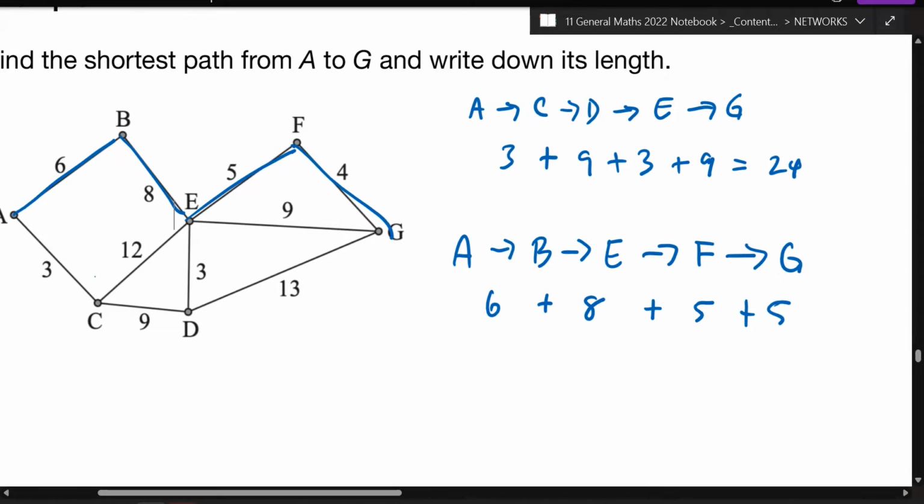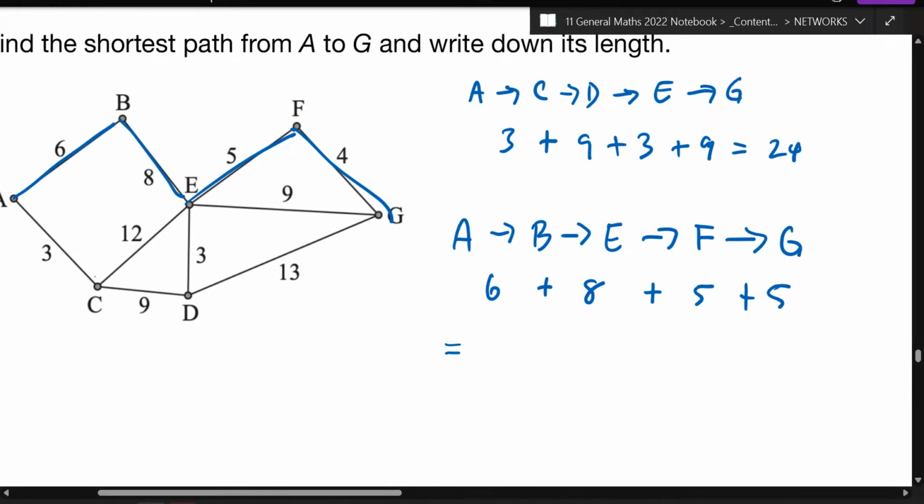So what does this give us? Also 24. Actually, sorry, 23. F to G is a 4. Oh, didn't see that. There you go. Okay, so that one is a little bit quicker by, well, one value. Anthony's right. You could go straight to there too, because it does give you 9, but that's also correct. Okay, either of those work.